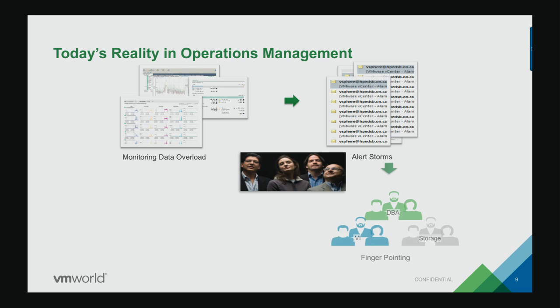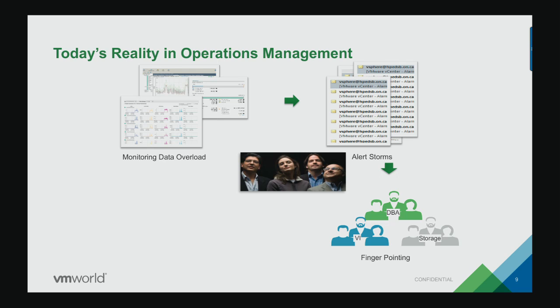Now, you basically get all the teams together. Everybody's looking at their own screen and trying to figure out the problem, but you don't have a single source of truth. What that means is that everybody's pointing fingers, right? The network guys often escape because you can't trace that packet anymore. The storage guys get stuck because everything is stored for eternity and all the evidence is right there. And at the same time, while all this finger pointing is happening, the business is suffering, right? Your end users are still complaining. So you're trying to basically make this problem go away somehow. Not necessarily solve the problem, make it go away.